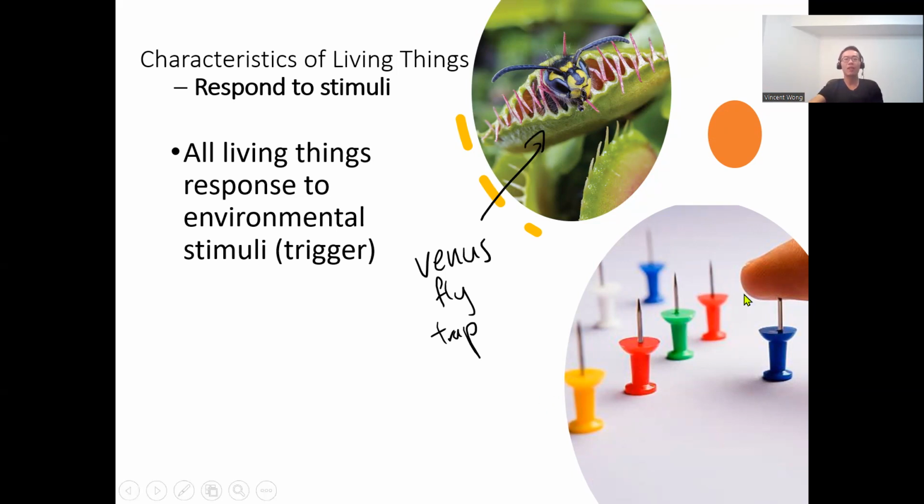We have similar reflexes. You touch a sharp surface, not intentionally. Like if you intentionally touch it, you're not going to move your hand away, right? But if you accidentally touch something sharp or something hot, the reflex will cause you to move the hand away, right? That is an example of responding to stimuli. Okay, plants grow towards the light naturally. That's an example of response to stimulus. Okay, so all living things are able to do that.